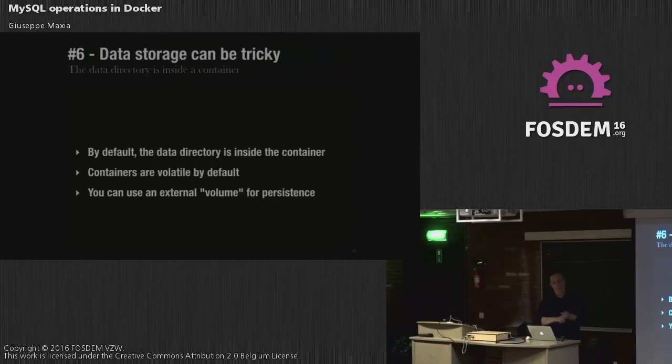Data storage can be tricky. By default, the container will have the data inside the container itself. And since containers are designed to be volatile, so to be used and eventually disappear, you should be prepared for this case. Keeping the data inside the container might not be the right thing to do. So there is a technique to do something different, and I will show that at the end.